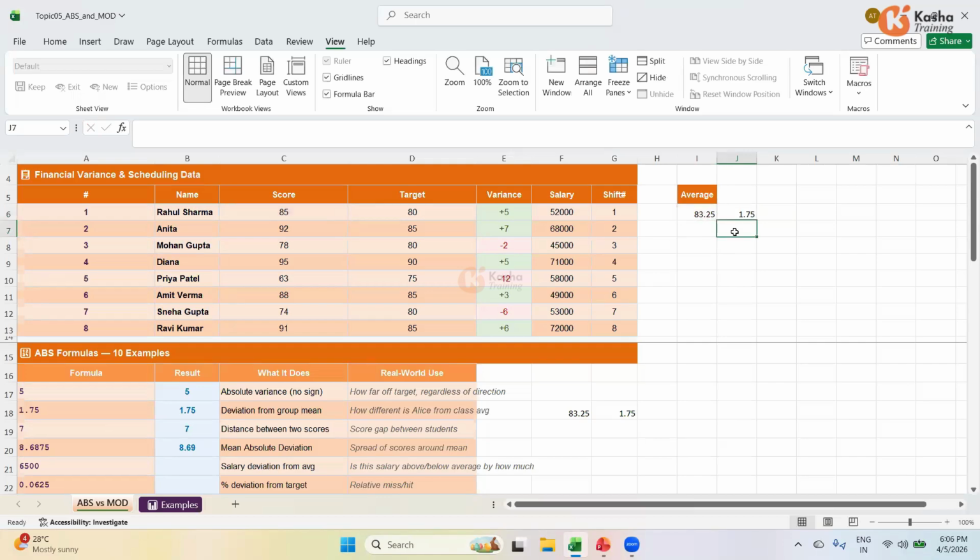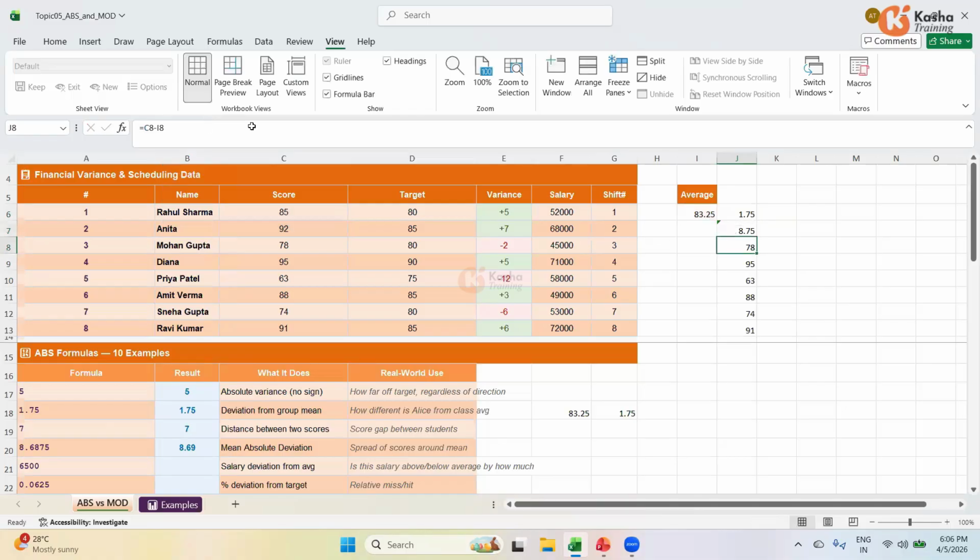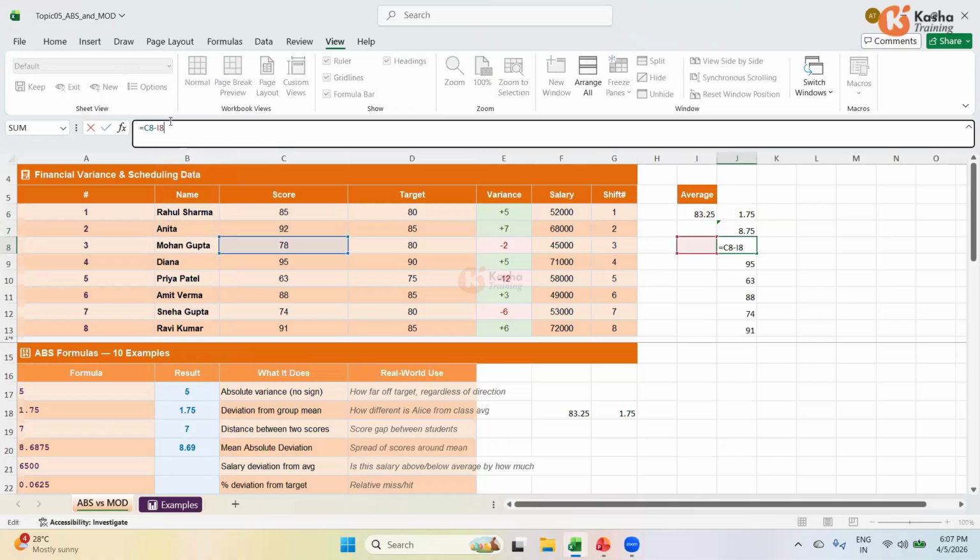So if I press enter, it has taken 175. And if I scroll down till here, now this score is very high. This is C7 minus, what is this? I6. It should be I6 here. So let's give this I6 here also.